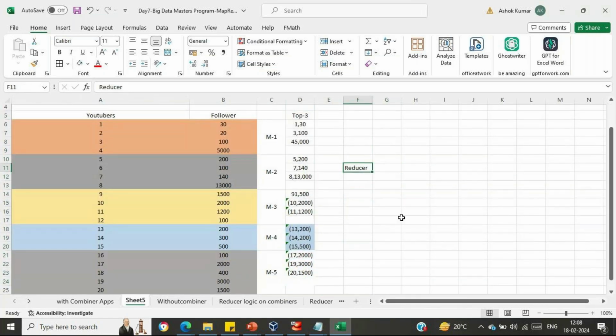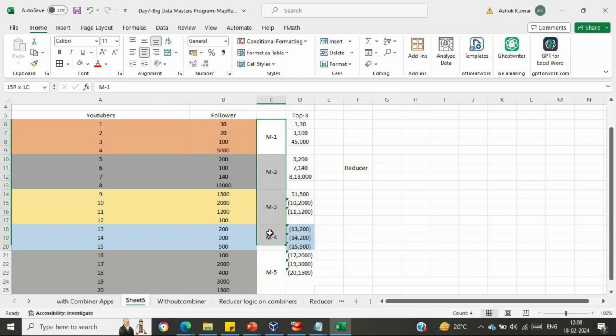And if I need one more step, then definitely I need a reducer. I can't get the top three YouTubers from the entire data at this point of time.